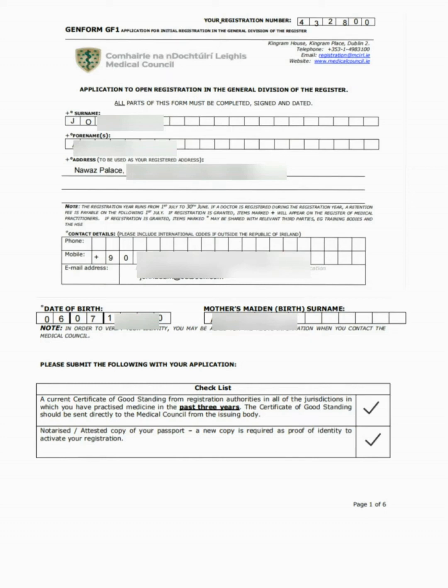And let's come to the checklist. There are two things. The first one is your certificate of good standing, which should be the correct one, like it should be within the time limit of 3 months, which is considered valid for the Ireland Medical Council. So tick that. And second thing is your passport. You have to go to your local city court and ask them to notarize your passport. You have to use that new attested copy of your passport with this Genform. Attach that with this Genform and send that new copy to the Genform email. So this is the first page of the Genform.